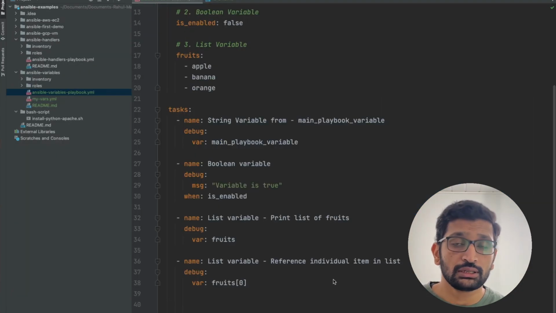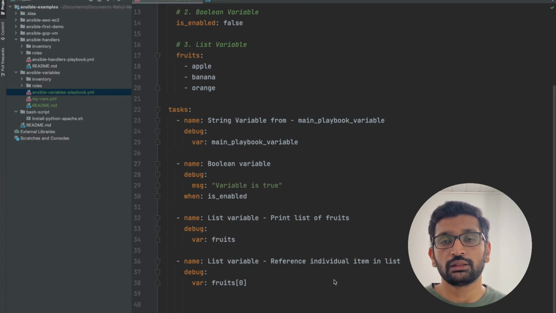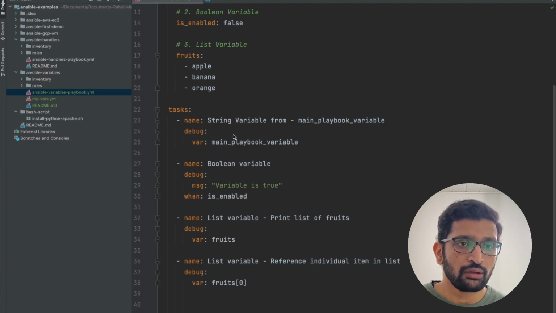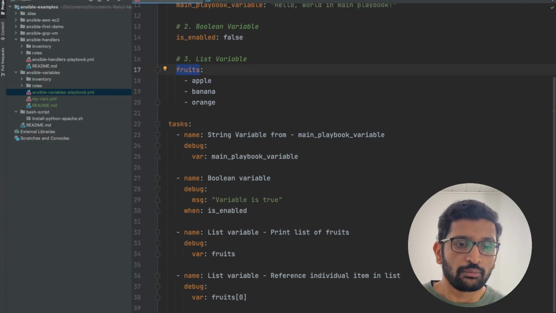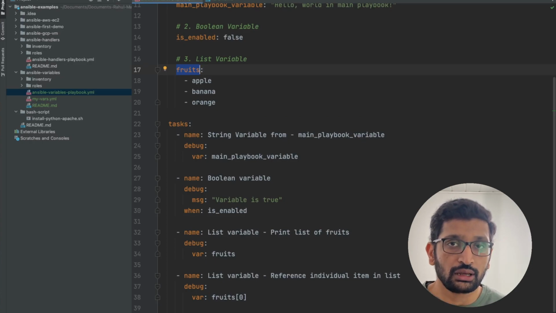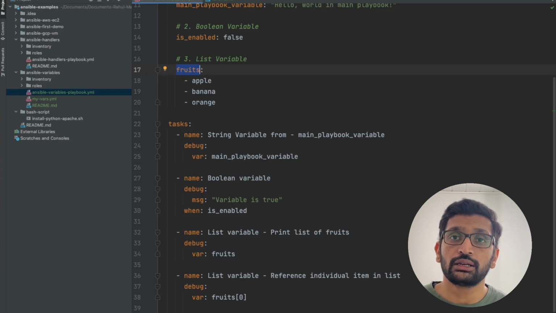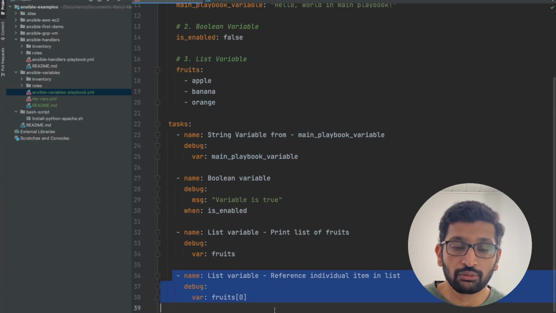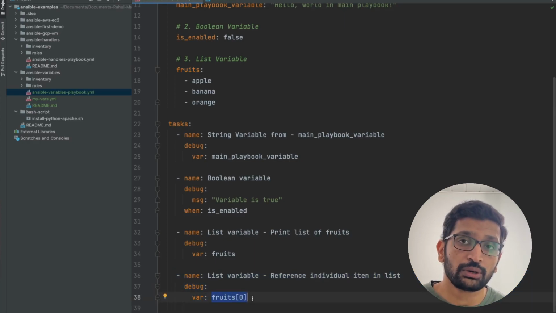Now we have seen the list variable, but is there a possibility in Ansible to access the index position of a particular element in the list? So here we have created a list of fruits, but if I want to access a particular element inside that list, then how can I do that? So Ansible provides a way, and you need to use the index position. So here you can see I have created one more task, and inside that task I have specified the position of that particular element which I want to access inside the list.